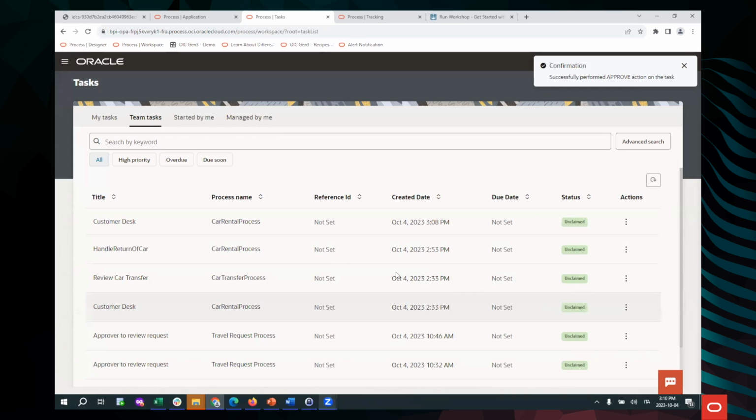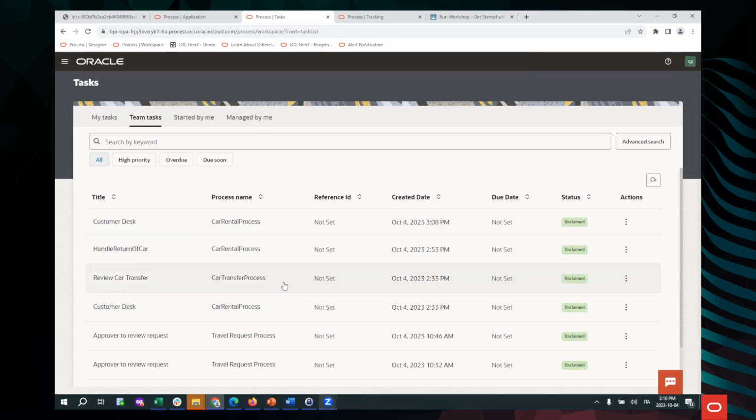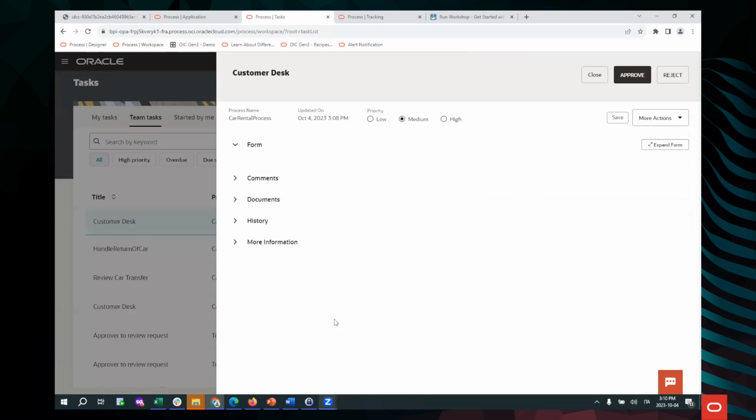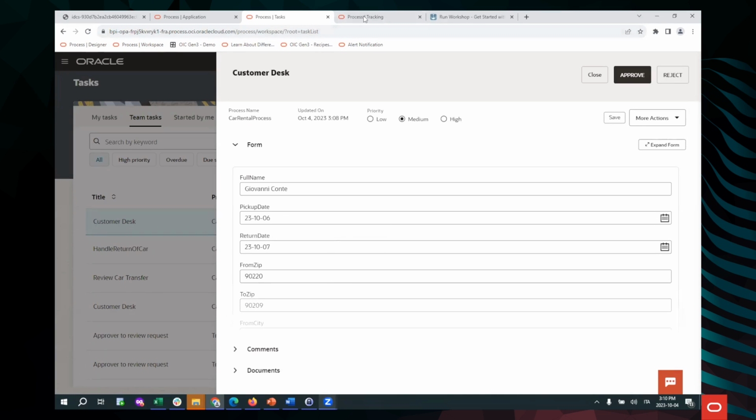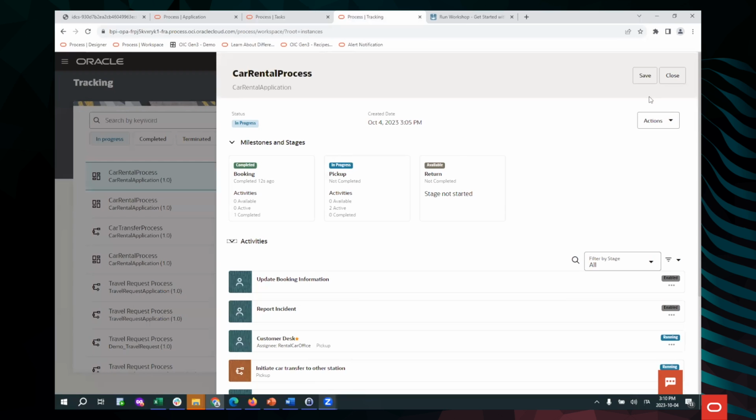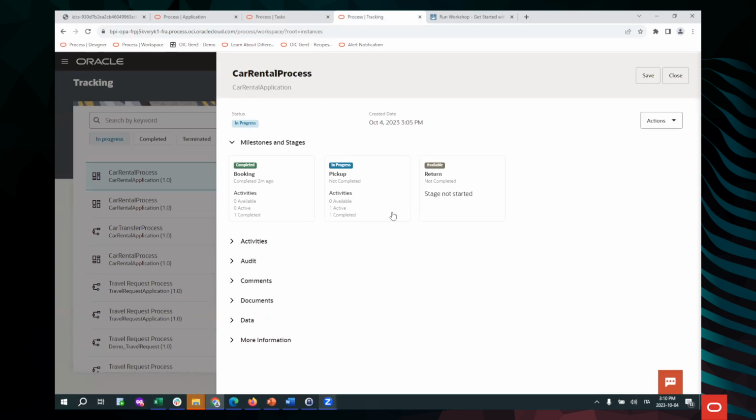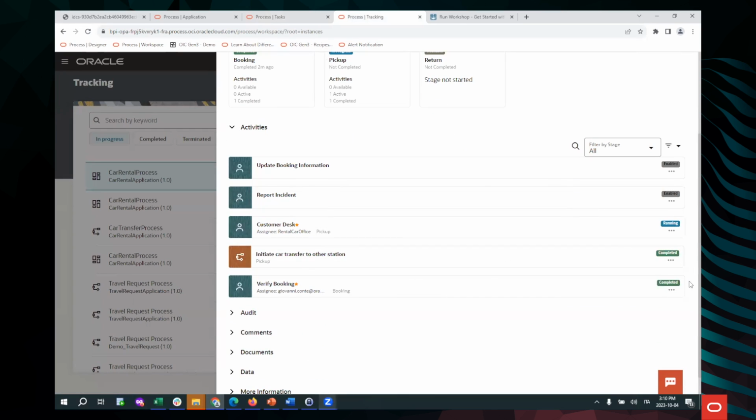And then here we can act. We see that there are other activities for other instances of other processes, as normal in a process automation engine and in the task list of a process automation engine. And here we see that we are asked also to provide some information for the customer desk because we are in the pickup stage. First of all, I can maintain this one. We can see the progress of the car rental process, and we see that the previous stage is completed as before, and now we are working on the customer desk.